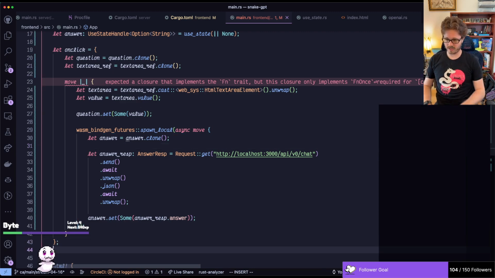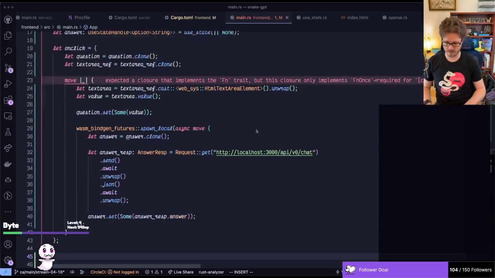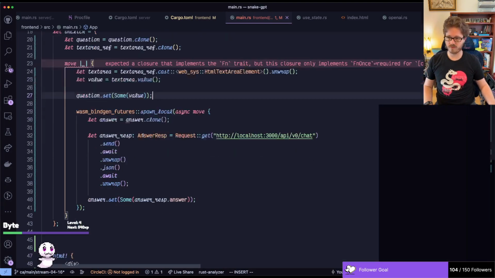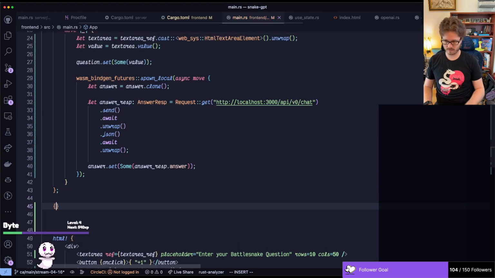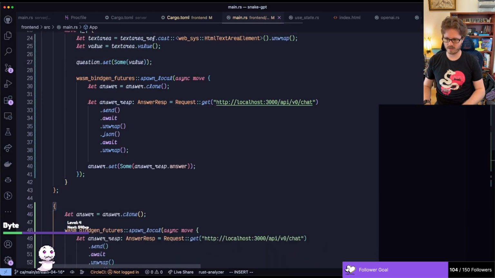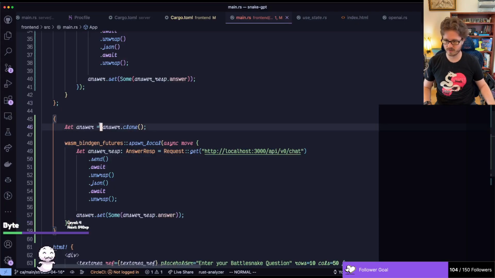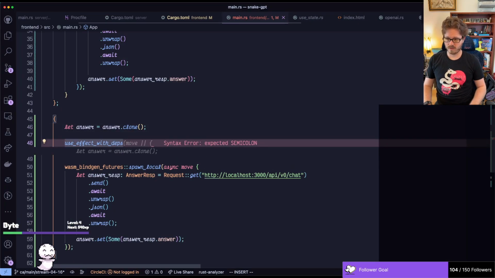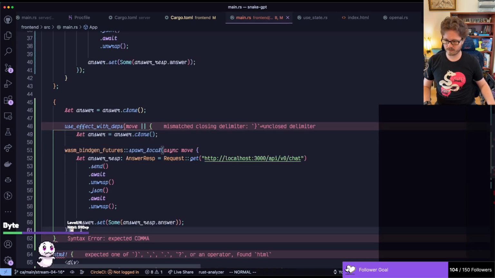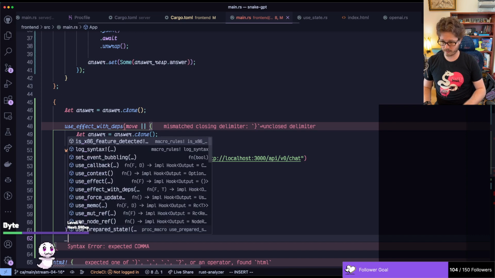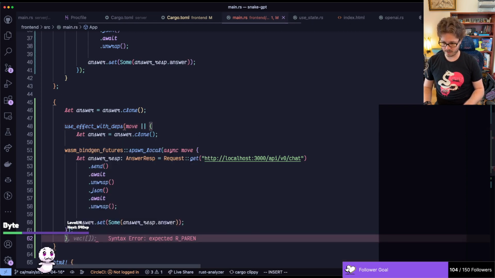So I guess maybe I do want a use_effect with deps style thing. Let answers. Okay, that's close, but I want to wrap it in this. That one.